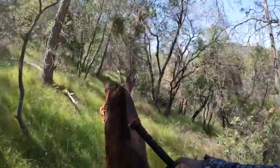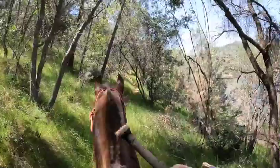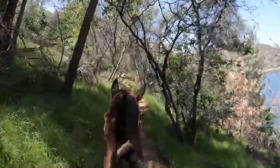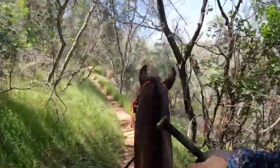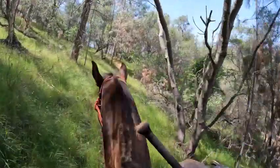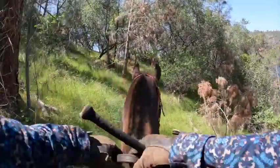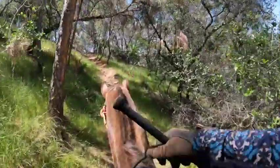When you have races and lots of people on this trail, we shouldn't have horses. We should have signs that say, event today, no horseback riders. Because, of course, the horses make it dangerous for the rider and the other people on the trail if it's something crazy. So if you had a race going on, where are the people going to go? Are they going to go up above us, and that might scare the horse? If they go down below us, they might lose their balance.